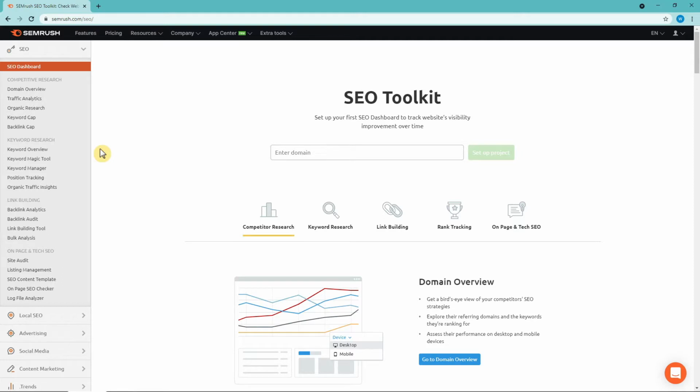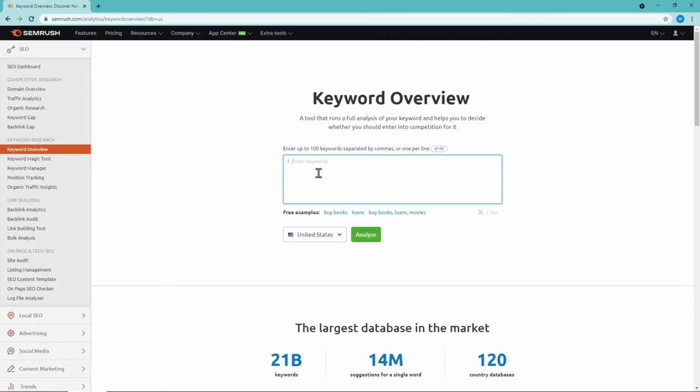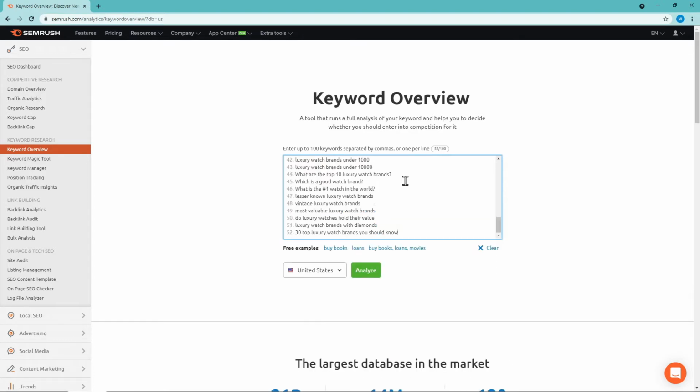So now I want to add some keywords to SEMrush to analyze, and therefore I go to the Keyword Overview option in the dashboard. Here you can enter a maximum of 100 keywords, and if you have more than 100 keywords, you have to analyze them in different stages. Now I paste a number of keywords from my keyword list into the empty field. After the keywords have been added, you can optionally add a location if you want to, and you can also adjust this later on. Then you have to click on Analyze to continue.